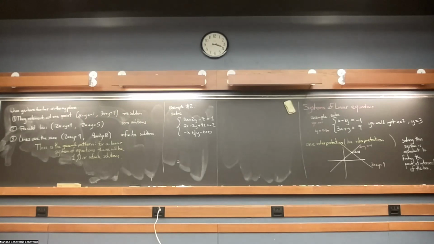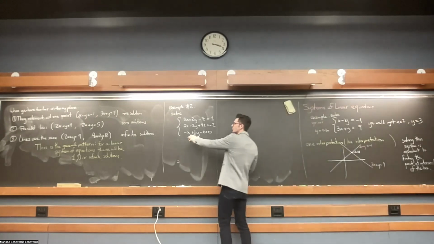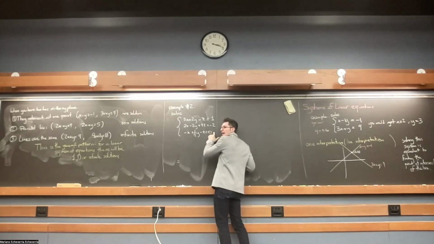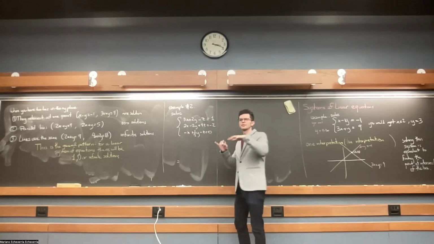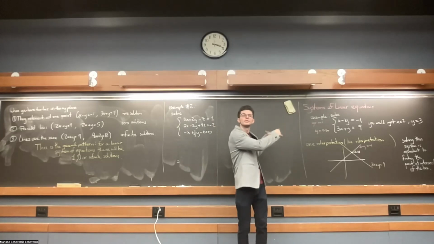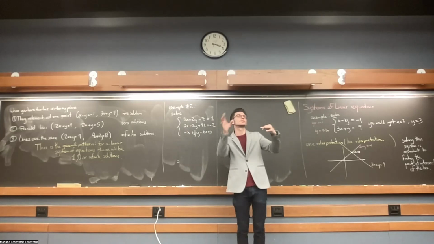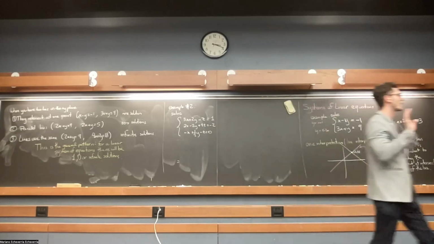So again, if you have never seen this before, you can try to do something similar. You could take the third equation to solve for x, right? Once you solve for x in terms of y and z, you plug it into the other two equations, and now you have a system with two equations and two unknowns, and then you work on it in the same way as before. You do substitutions or something else to get the values.